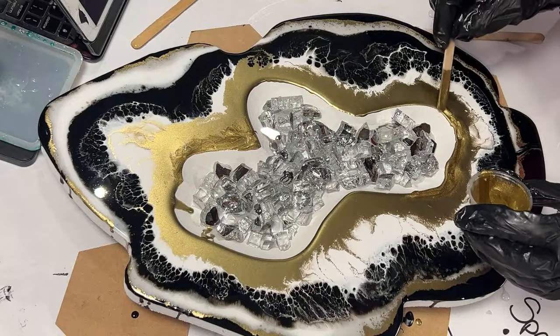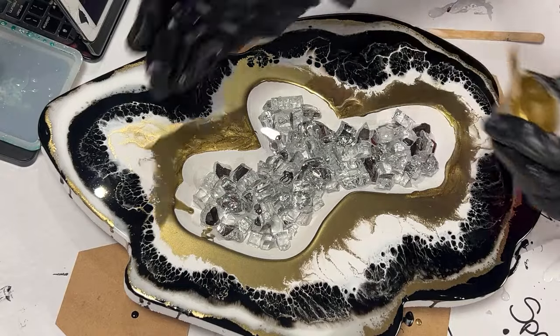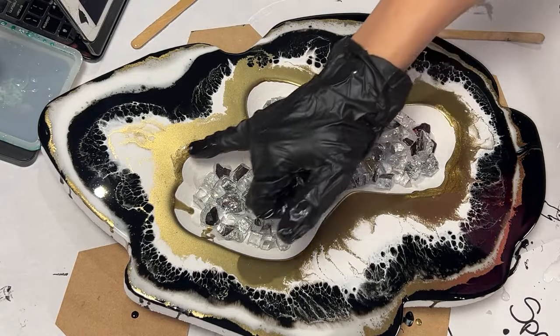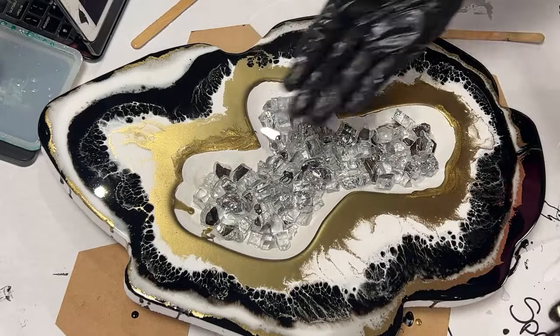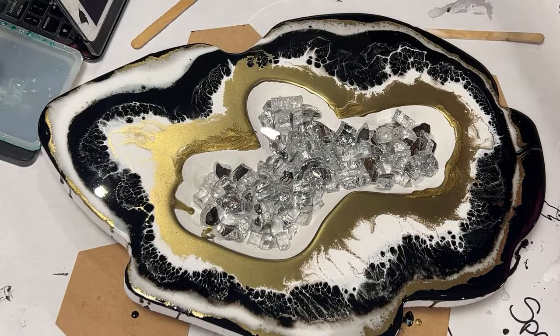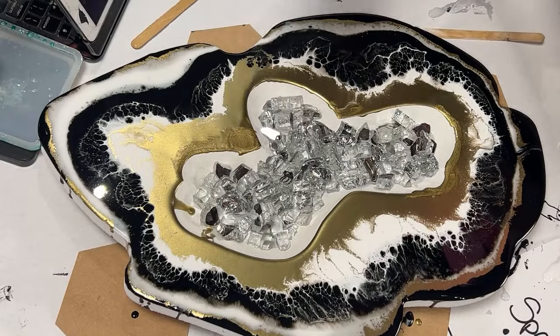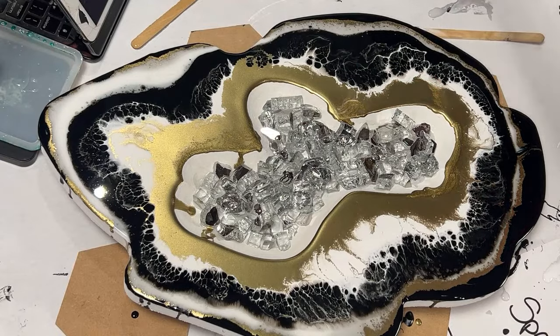I'm not forcing it down. I'm just filling up that edge so that should the resin want to, it can break that surface tension and go down. Additionally, you can see the new gold that I put in is darker than the gold that's there, because I haven't hit the new with heat yet, so it hasn't floated to the surface. But when we add the heat, it'll match right up. I'm just trying to blow it a little bit over the edge. Give it a little help.